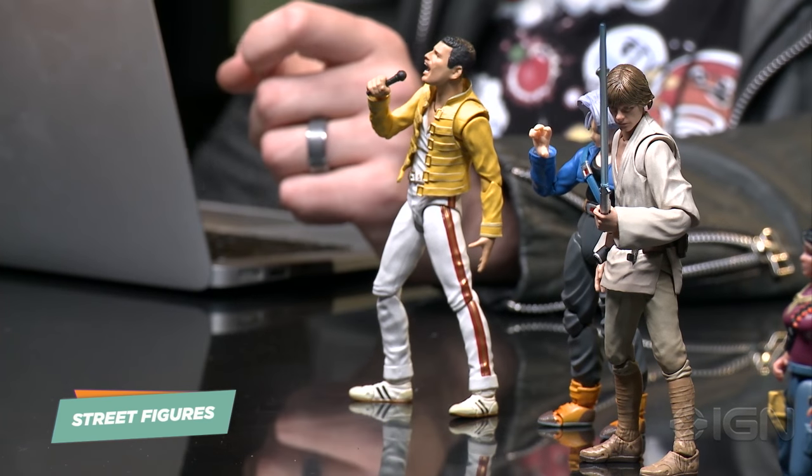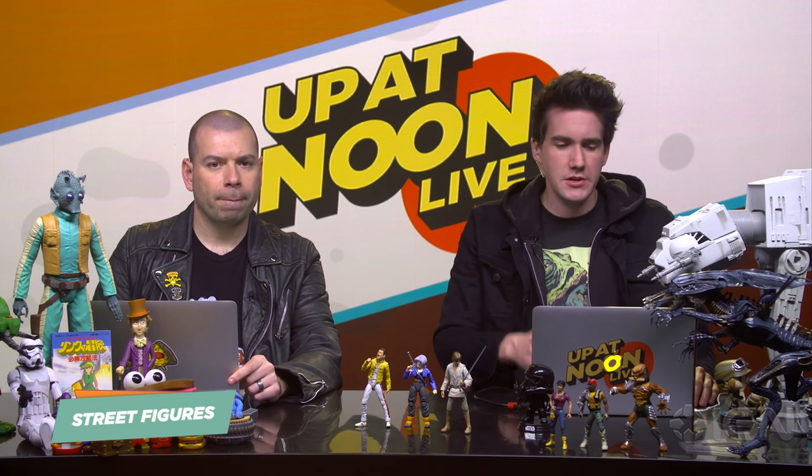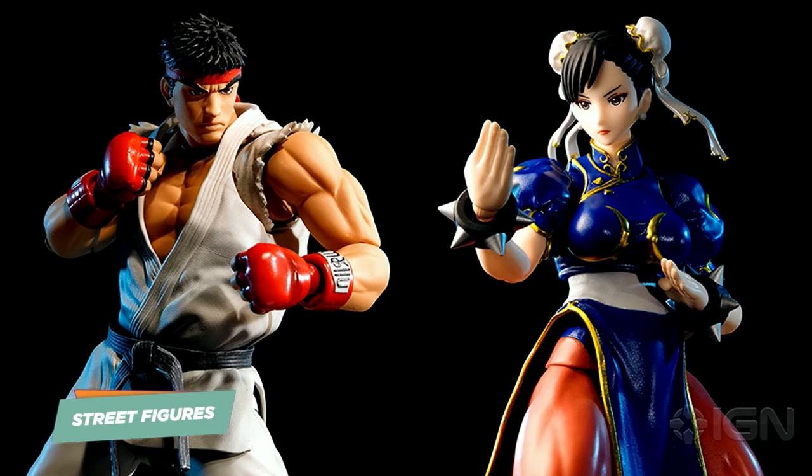So if you're a fan of Street Fighter or any of the above, take a look at these. They've got, obviously, two classics — Ryu and Chun-Li. Just gorgeously poseable. I remember initially having sort of a sticker shock at the price, but getting my hands on one, you get what you pay for. They're still toys, they're still a waste of money — like, if it's a matter of eating for a week or buying a toy, then it's a ringer.